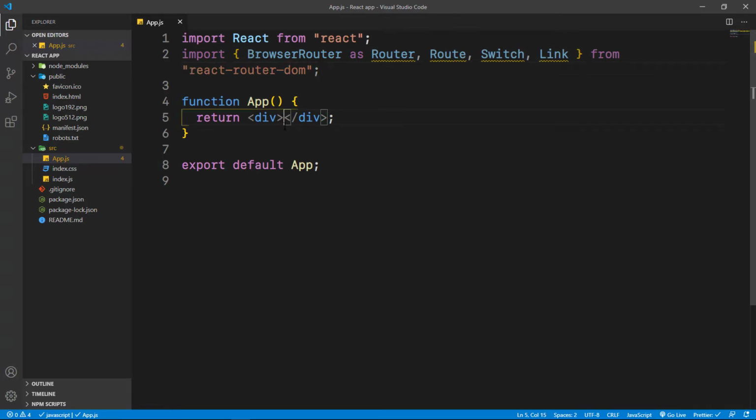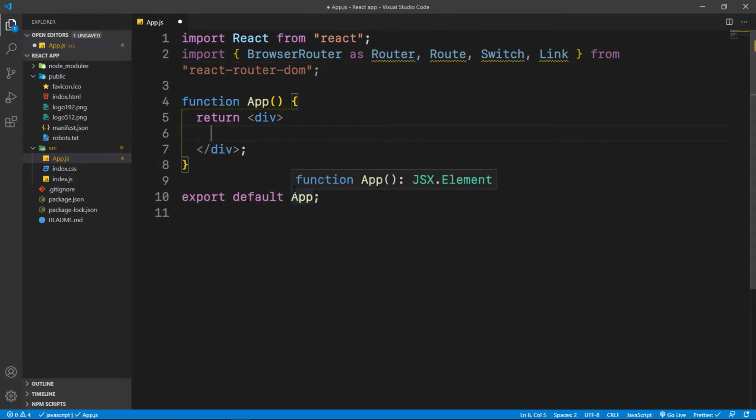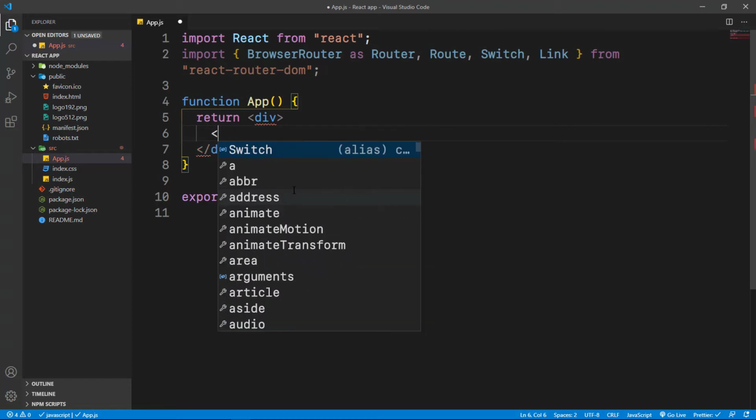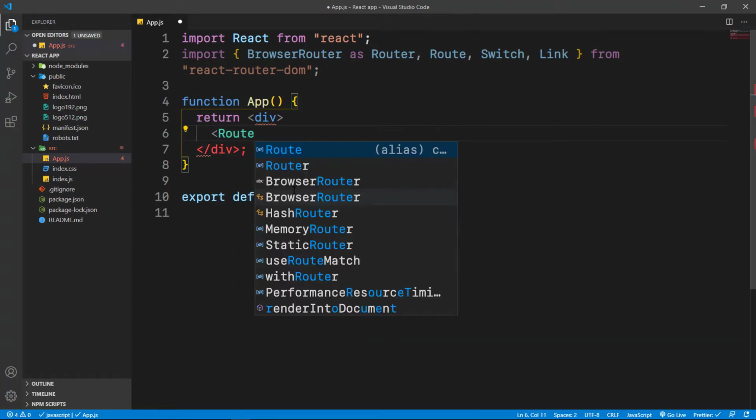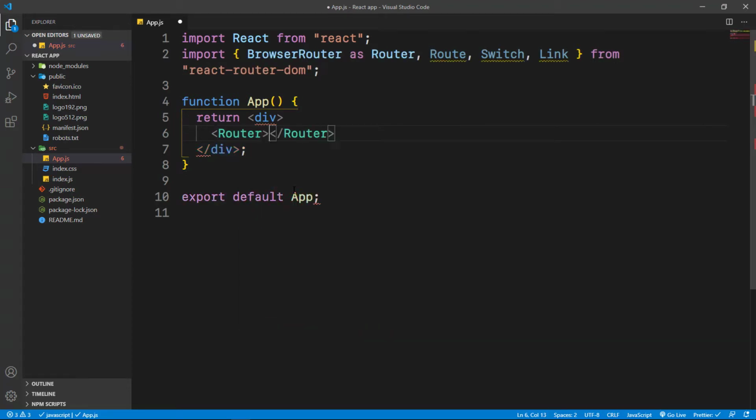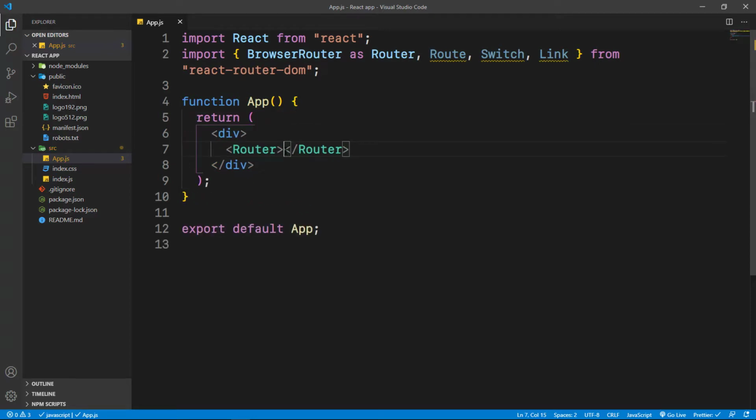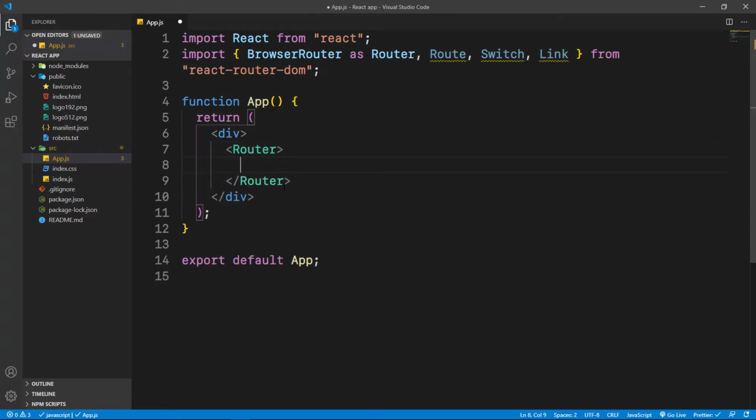So I have an empty div. Inside this, I'm going to put a Router component. Now when it comes to React Router DOM, you always want to make sure that you're wrapping the router outside of all the elements that you have. Say we have an h1 inside the router, you always want to make sure the h1 or the header or navigation bar comes inside the router, because you want to access the navigational components inside of it.